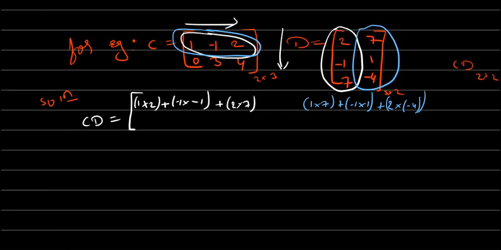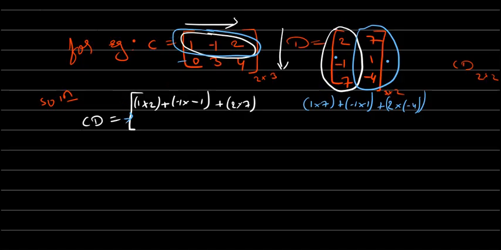Okay, now you need to go with the other row. When you are going for the other row, if it is the second row, you need to write in the second row. The simple thing is, see here, if it is the first row, you need to multiply any number and you need to write in this first row. If you are multiplying first row and first column, you need to write in first row, first column. If you are multiplying in second column, you need to write in second column. That's it. Okay, nothing is rocket science here.